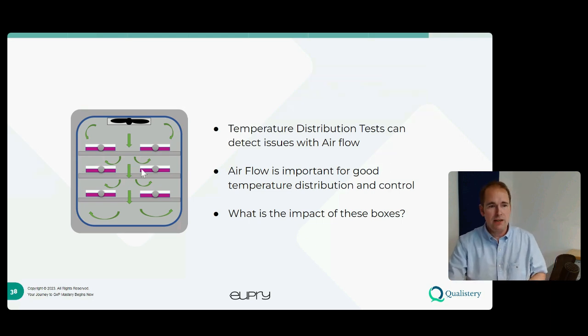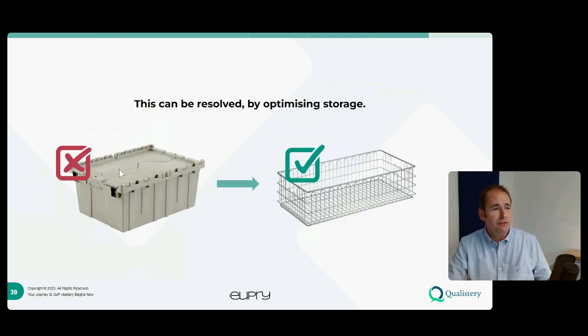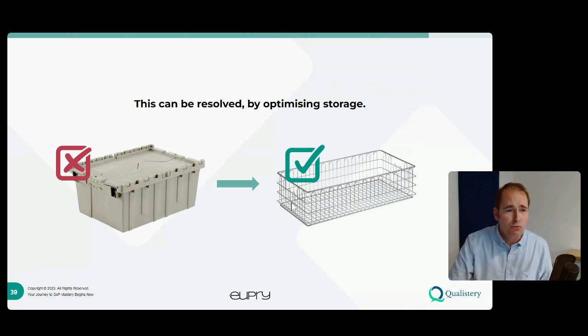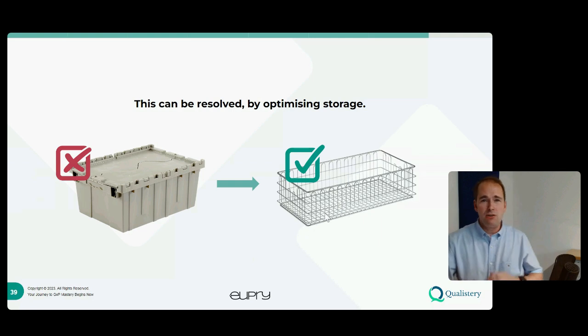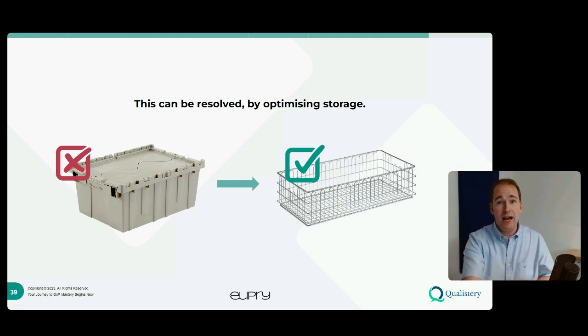So what I always recommend, if you can, is that you avoid using kind of boxes that are sealed, and you use sort of cages or racks similar to this, where you get that good airflow. So the air goes through those rackings rather than being blocked and having to work around that unit. We're going through, so we get that good temperature distribution across the unit. So if you can, use this.